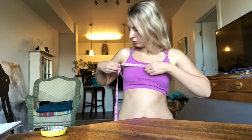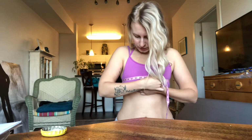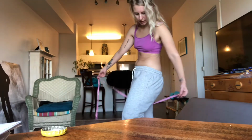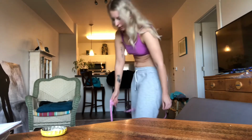And then for your chest is going to be right up here. So mine is like a 32. And then your bust is going to be right at your nips. So mine's like, for a thigh, you're gonna pick the biggest part of your thigh and measure right there. Again, you would do this with little to no clothes on, right after you get out of the shower.